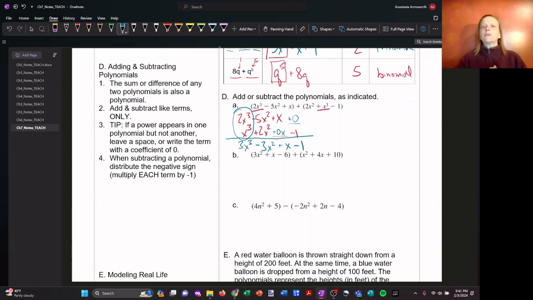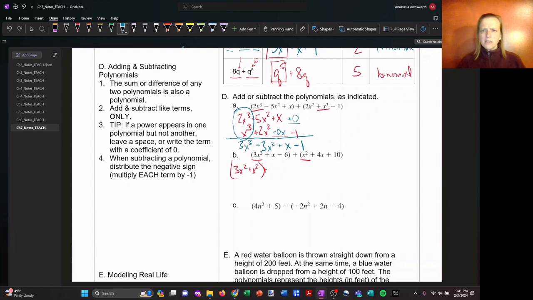Let me show you a different way to combine like terms. I set up question A with a vertical setup. This time I'm going to do a horizontal setup, and I'll try to color code it so that we can see all the parts that go together. Here I'm adding 2 polynomials. Here I've got an x squared, so I'm going to combine those together: 3x squared plus x squared.